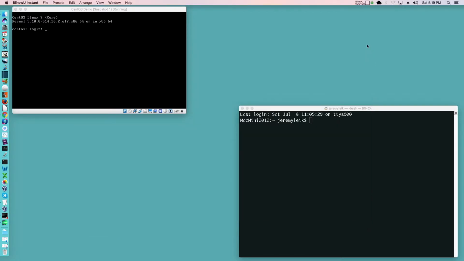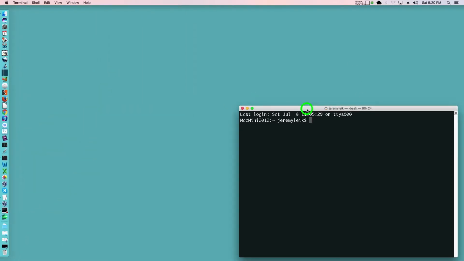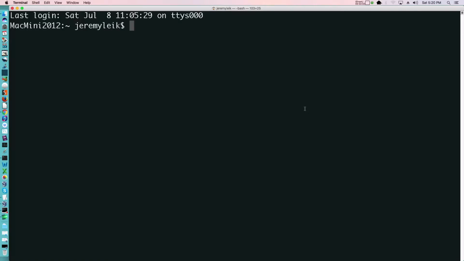Alright, on your screen you see two windows. In the upper left you have the VirtualBox window for CentOS. This is our CentOS Server 7 that we installed earlier. The other window is the terminal on my Mac. I just wanted to show this to you so you can see that both are running. I'm going to minimize the VirtualBox window and blow up the window size and the text size on my Mac so that we can connect and hopefully everybody can read the text with a little more ease.